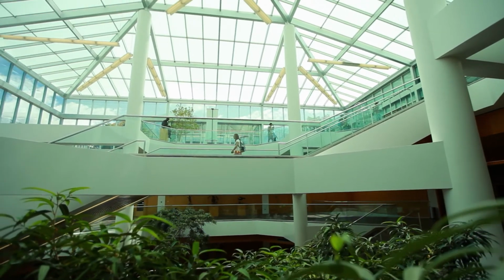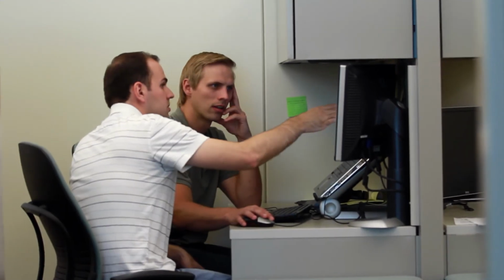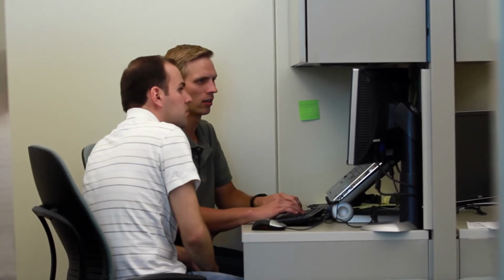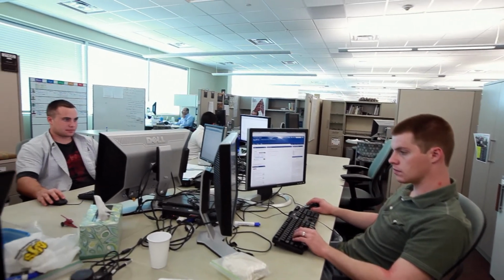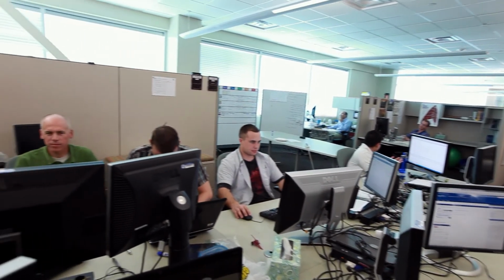I really enjoy the people I work with. We're faced with some incredible challenges, and we have some of the smartest people I know. It's interesting to sit down, presented with what seems like an impossible task, and to see a bunch of smart people sit in the room and decide, here's how we can do this and here's how we can make this happen. It's exciting to be a part of that.